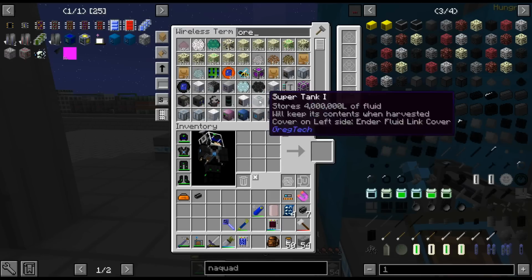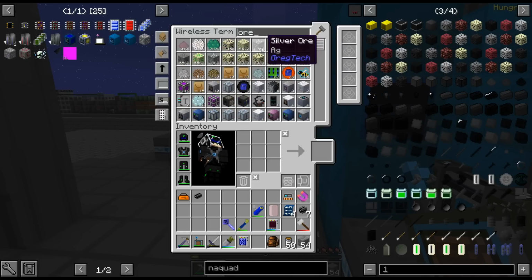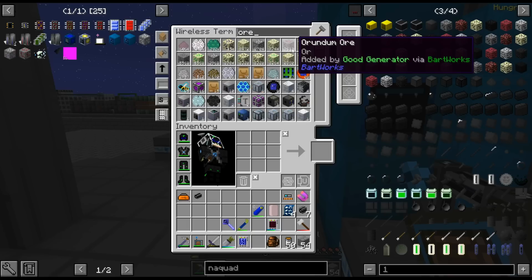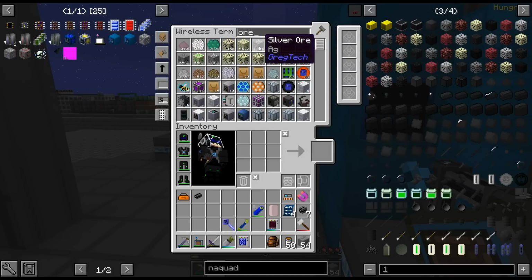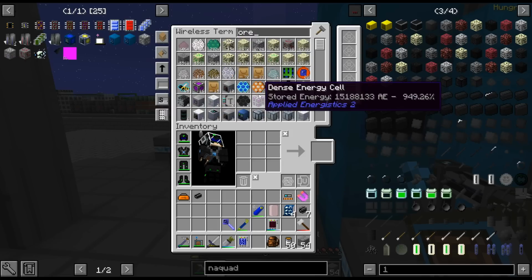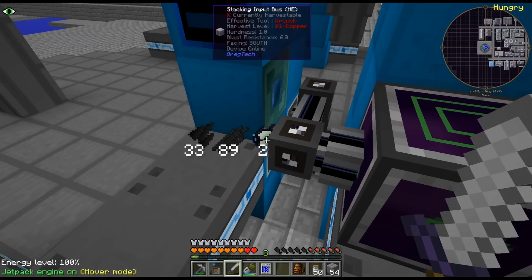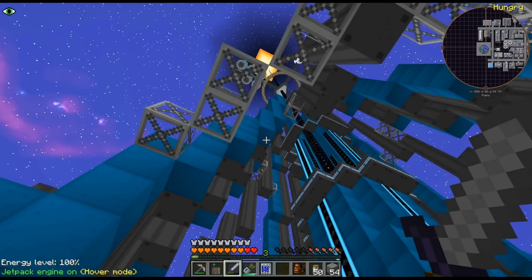Okay, we are getting thousands of ores here. Look at that. Oh, there we go. 8,704 silver, 30,968 tritium, lanthanum. There's that ore done. 7,000. Okay, this is insane. 15,000 indium. That's for one mining module. That's so... Space elevator. You are OP.